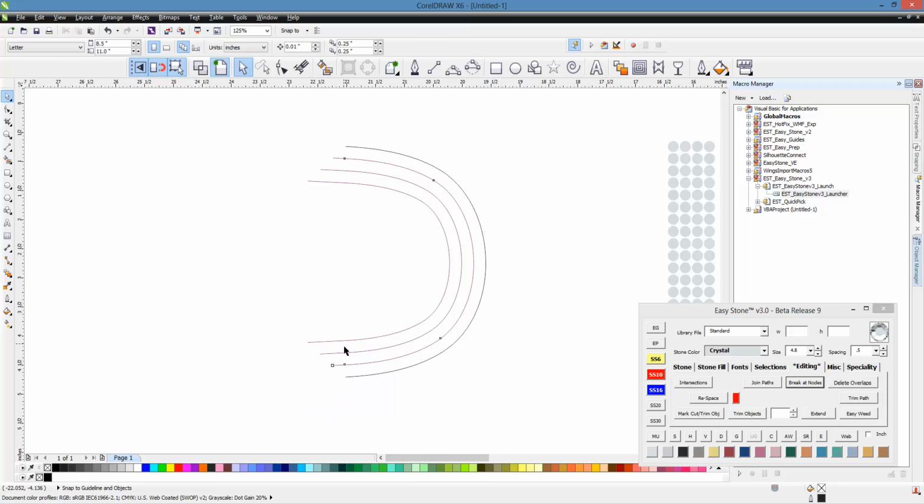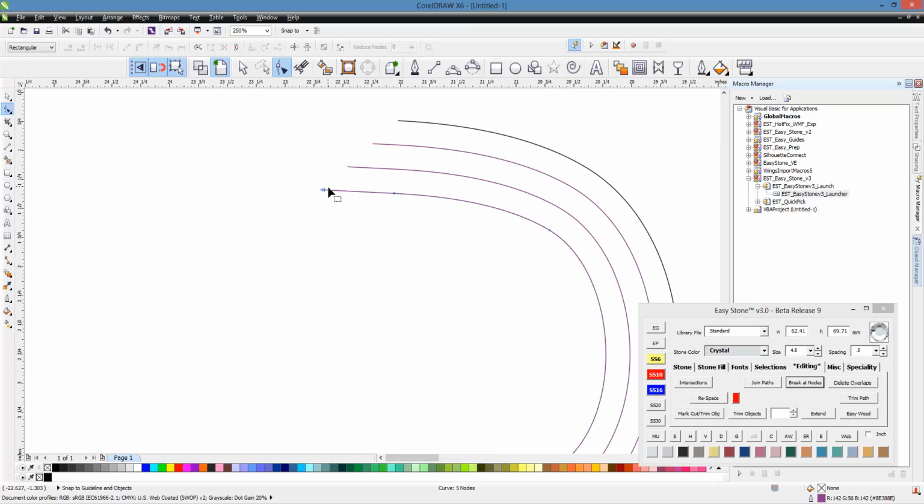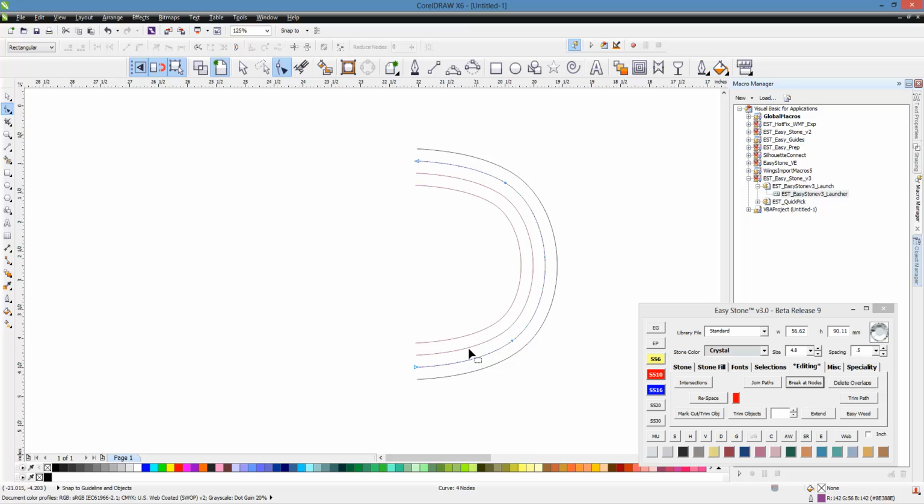And then what I'm going to do here, see that node right there? I'm just going to double click. See that one's right there? Double click. This one is right there. Double click. Up here, same thing. Just cut those back to where that node is placed for us. Okay, all that happens automatically.